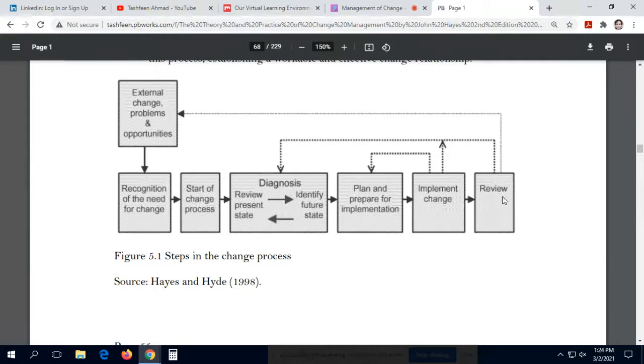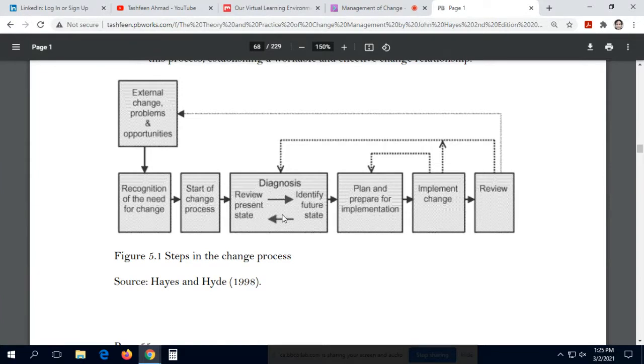You review, and then from review, once you review the change, whatever you are trying to implement, you might have to go back to diagnosis, because when you are reviewing, you are not happy with the result or output, as we spoke about in chapter number 3. Remember that open system model: input, output, and transformation, all of that. Those of you who are listening to the recordings, you can look for the recording of chapter number 3, I think. Yeah, review, and then diagnosis.